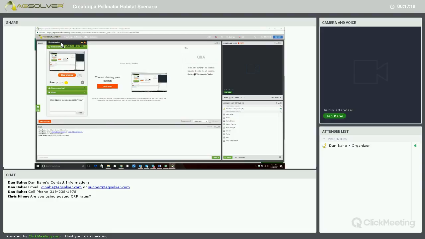I do want to mention that after this webinar is completed, it will be posted onto our AgSolver YouTube page, where you can go back and rewatch how I created this scenario on this particular field. And for your scenario, the CRP payments might be different, and the zone shape will probably be different, but it's relatively the same concept of copying a scenario and then drawing a zone within your field and then establishing the correct budget based off of that area.